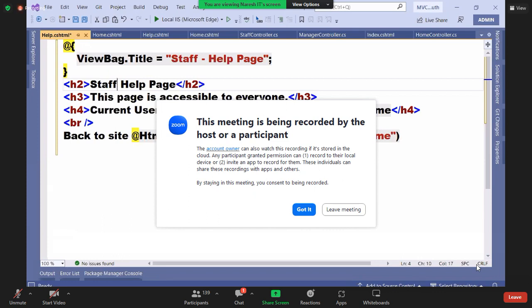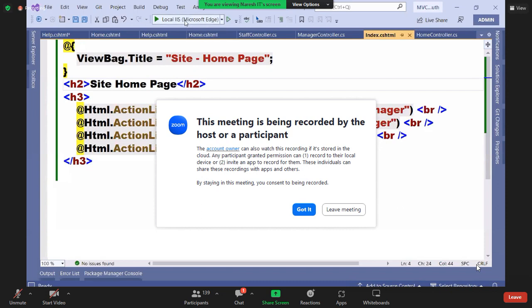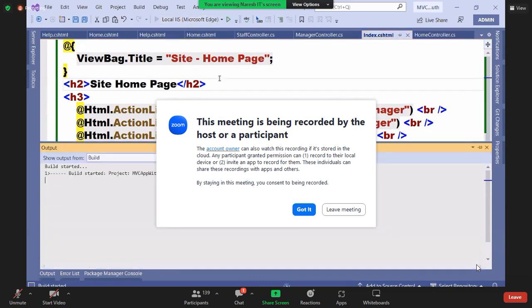Right now, there are no restrictions, nothing. Try to run the site homepage first. What I'm running first is the site's homepage.